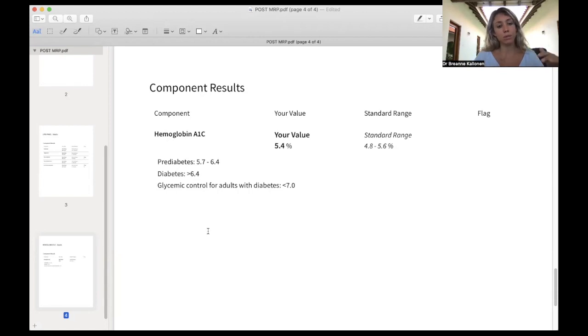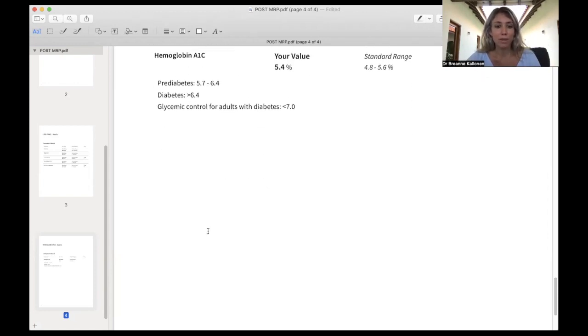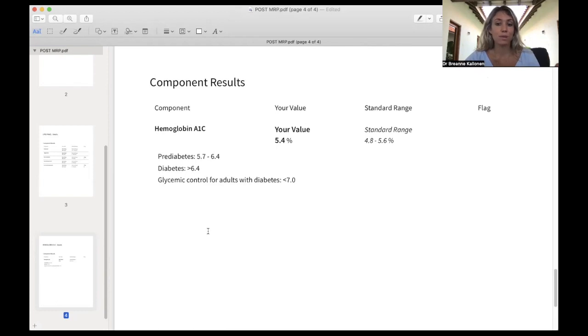So patients will cycle between the losing phase and the maintenance phase, and the losing phase and the maintenance phase, if they so choose. Or by the end of the maintenance phase, you have created a sustainable, realistic lifestyle plan that feels flexible and is specific to you. So I hope that was helpful in giving you insight on what is possible in a short period of time. If you have insulin resistance, prediabetes, just know it is absolutely reversible with the support of diet and lifestyle and mindset and sleep, and it doesn't have to be overwhelming. We can keep it really simple and help you obtain your results.